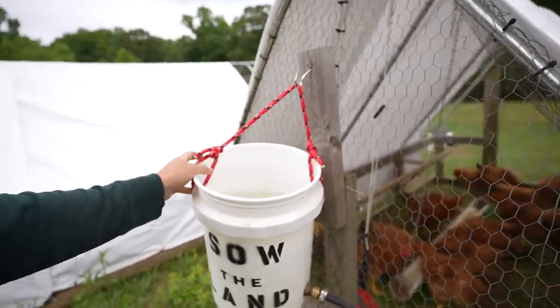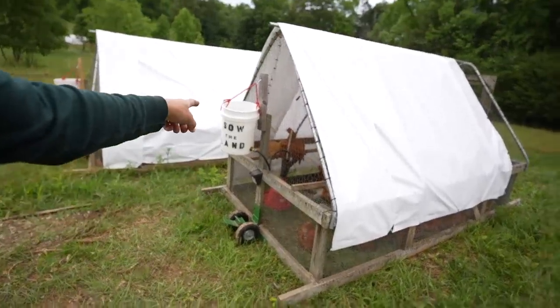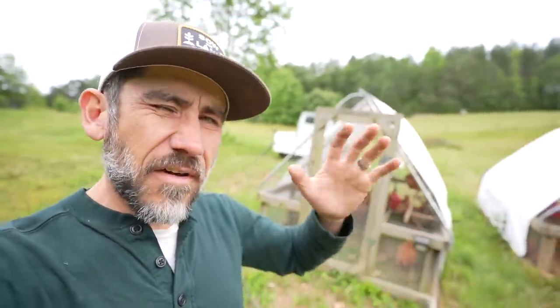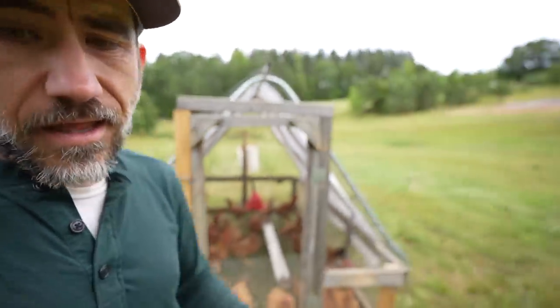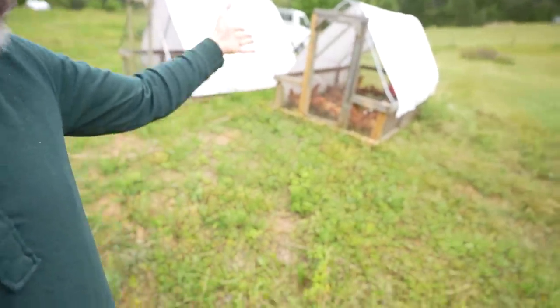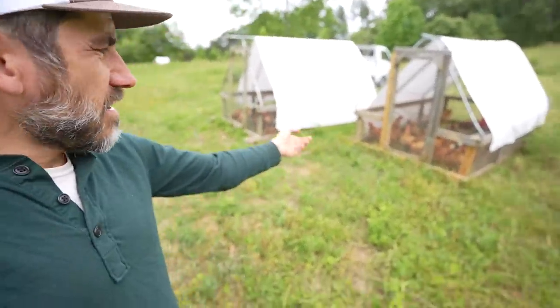Heavy duty bucket handle, the chick lift wheel system, automatic water — doesn't get much easier than this for meat chickens. These chicken tractors hold about 25-30 chickens. The waters and feed are all self-contained, which makes everything easier for everybody. They don't have to grab the trough or the water and pull them out — all they have to do is pop up the wheels and pull it forward. Before you leave your homestead, make sure you move all the animals around.